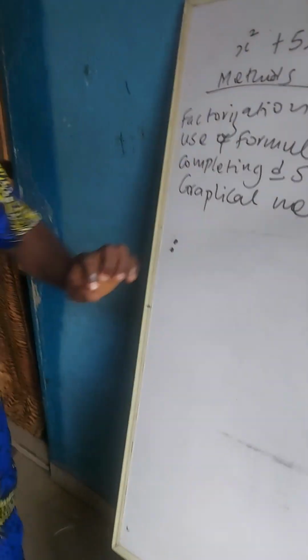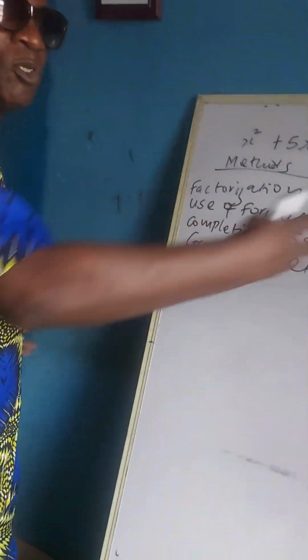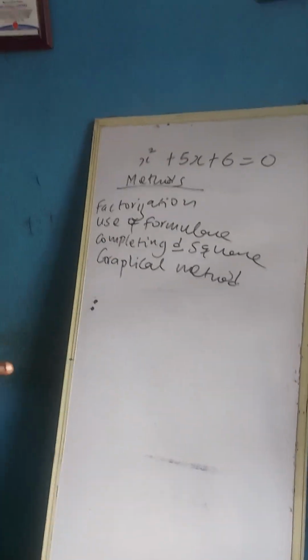One thing I know, if you want to certify yourself that you know mathematics, you must know equation very well. How do you know that you know equation? Once you can differentiate between the three types of equation, once you can differentiate between linear and quadratic, you know the method to use. But if you cannot differentiate, problem lies.